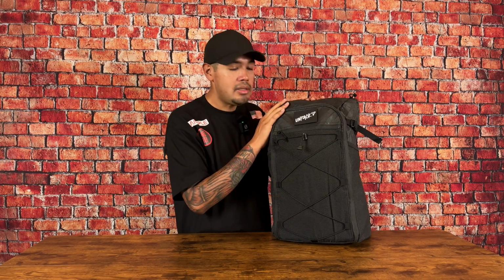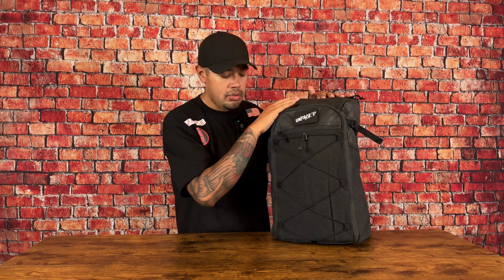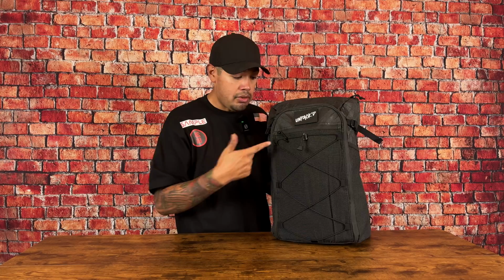This 36-liter is the perfect size. ULA used to make one called the Atlas, which was basically a gigantic Dragonfly. So this one's a little bit smaller. I think the Atlas was pushing like 40 liters, if I remember correctly. I could be wrong. But this 36-liter sweet spot is perfect for one-bag travel. It's not personal item size like the 30-liter, so it's definitely still carry-on compliant, but it's just a great bag. Like I said, with all the resistance to weather with the Aquaguards and the Ultra material, and the price being at $329 for the Ultra version, it's just a home run.